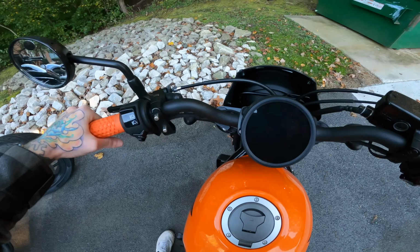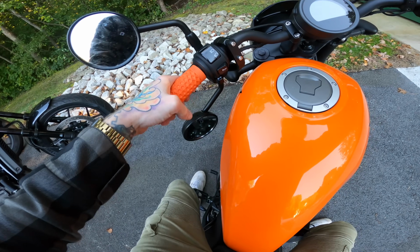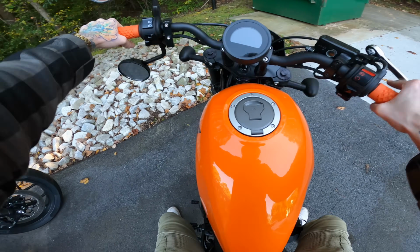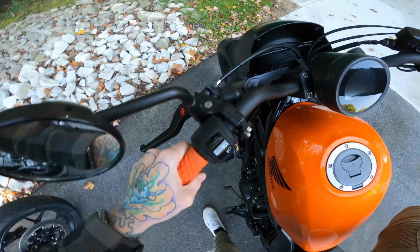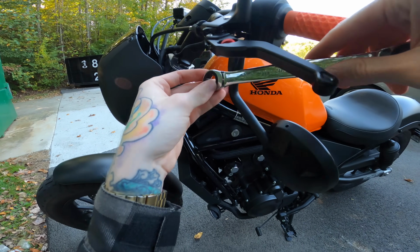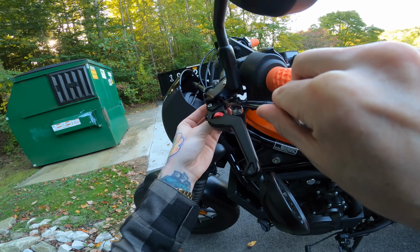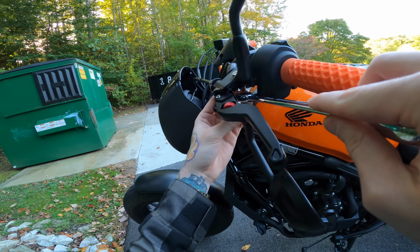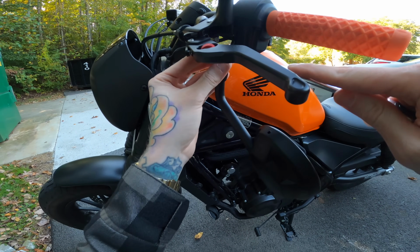So let's sit on it and make sure that it's in the right position. Yep. You can turn without it hitting the tank, so that should be good. I like that, so we'll tighten that down all the way. Oh, see, there's the secret. Take the thin part of the wrench, put it up through that space and over, and then bring it back. Freaking convoluted. Oh, now it won't even go over. There we go.